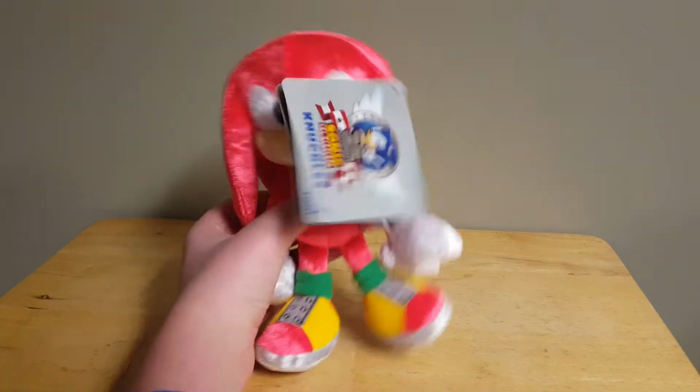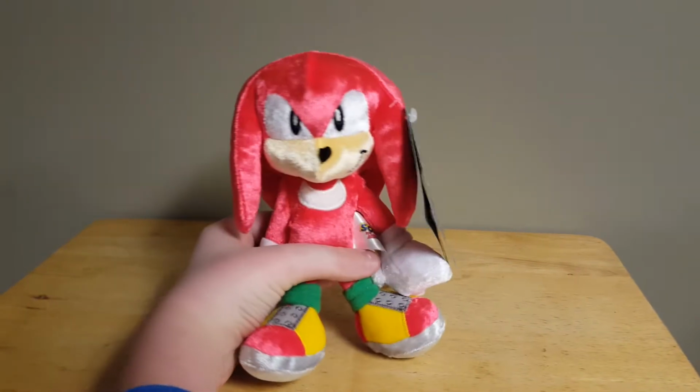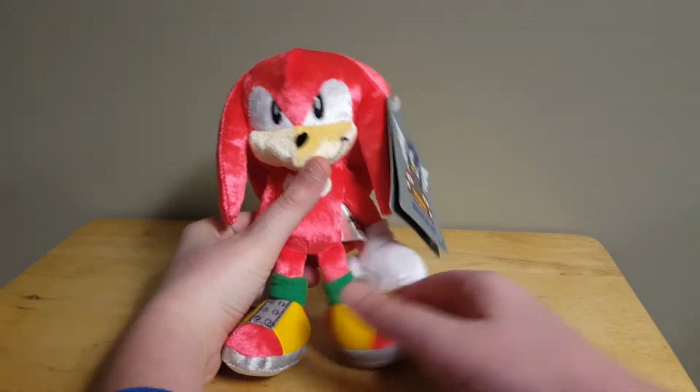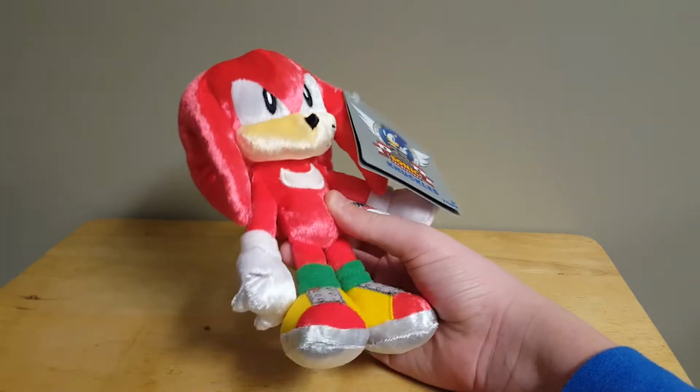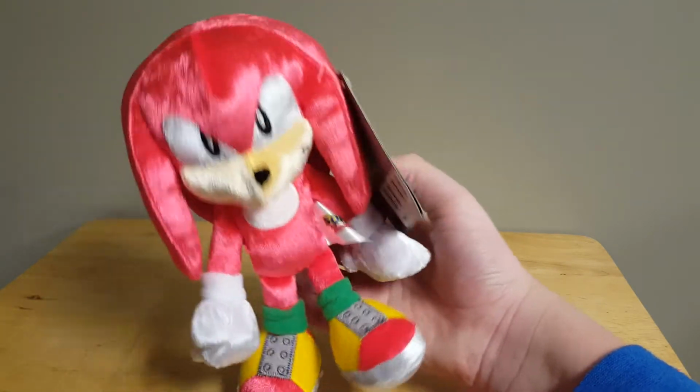So, just to start off, I really like the shiny red material used for him. I mean, the shiny material for all the 25th anniversary plushes looks nice, but I think Knuckles' just looks really shiny and high quality. I don't know.